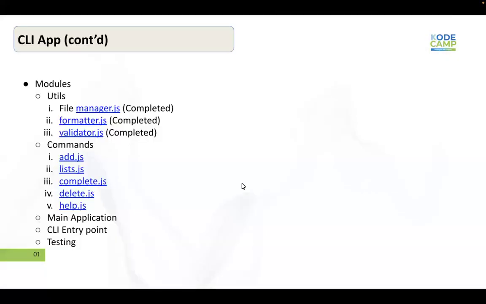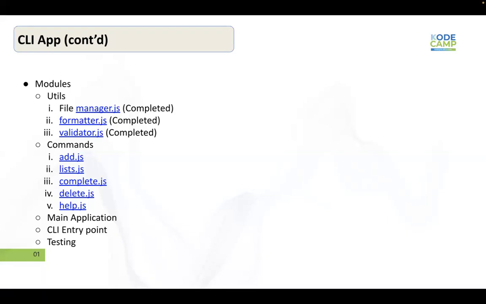So today, we'll be moving to commands. And under the command module, we will first of all start with the add module, where we can add tasks. We'll validate and add tasks.